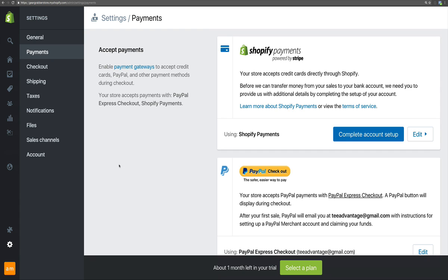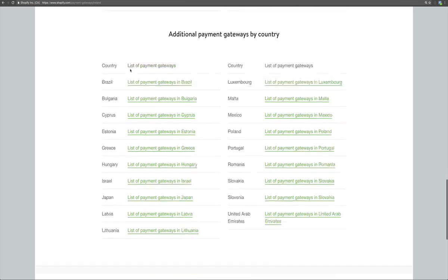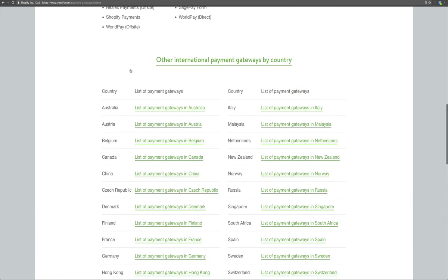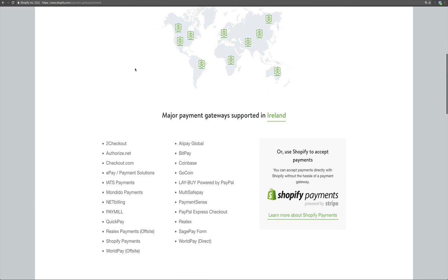So if you're international, you're not going to be able to use Shopify Payments unless you're in the United Kingdom, Australia, Canada, US, or Puerto Rico. You saw the list. You might have to come here and choose a different gateway, in which case there's a link that takes you to all of the different options that are down here. So it's really, really simple for everybody to find their country and what gateways they should be using. Once again, if you have questions about this, Shopify support is more than well equipped to answer questions for you and help you get integrated.